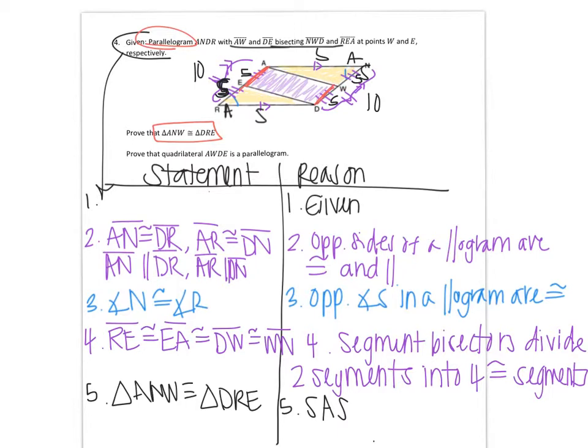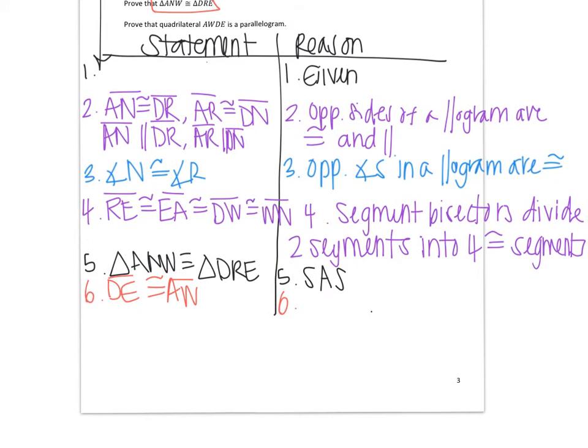So I believe that we could get this other pair of opposite sides congruent, based on the fact that those yellow triangles are already congruent. If I know that the triangles are congruent, then it's safe to say that DE and WA are also congruent. The reason being, again, the triangles are congruent and these are corresponding sides. So we're going to say for number 6 that DE is congruent to AW. There's a 5-letter reason for this. The 5-letter reason is CPCTC, and then I'm going to write it out for you.